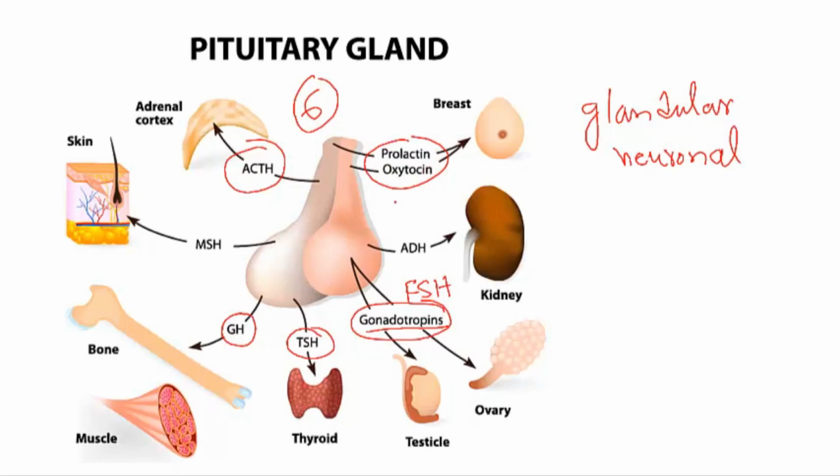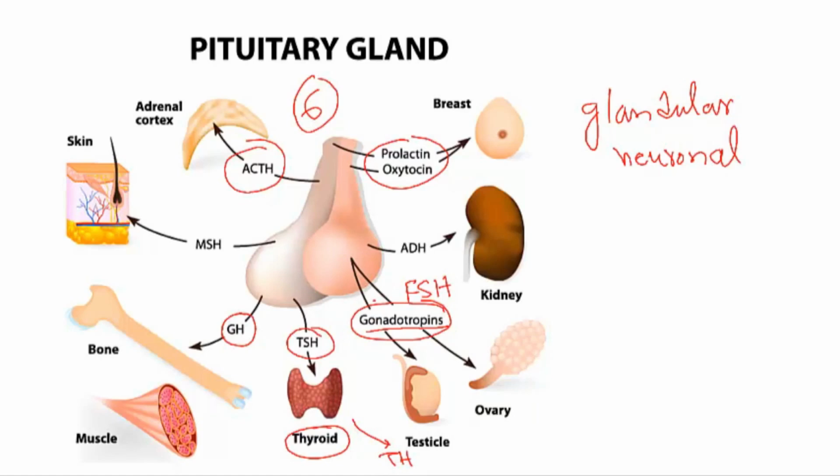Okay. Now the target of all these hormones are different. If you look from the beginning, the TSH or thyroid stimulating hormone targets the thyroid gland. As you can see, it targets the thyroid gland, and the target glands are also shown in this picture. It stimulates the thyroid gland to secrete thyroid hormone or TH. So the job of the pituitary gland is to control and regulate secretion of other hormones. For example, one of such is thyroid hormone here.